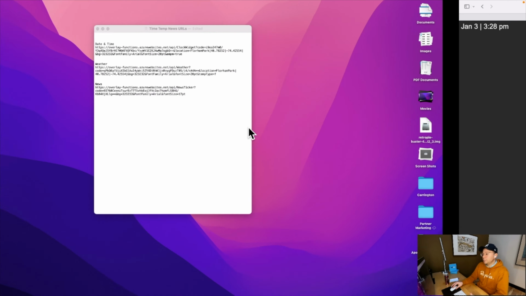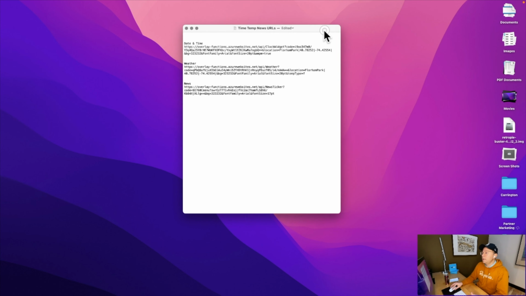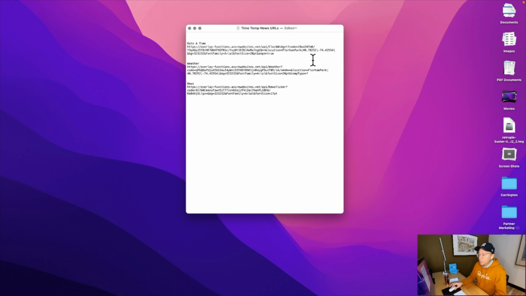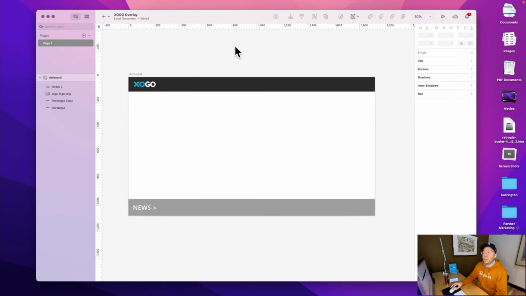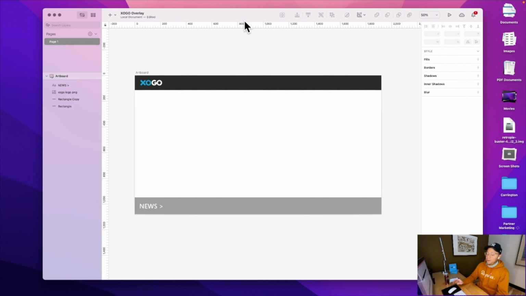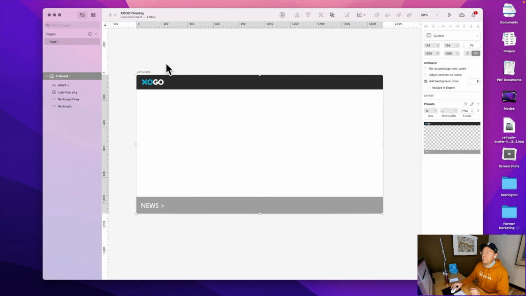So first of all, I'm going to jump back into my Mac. Now you don't need to use an Apple device. I'm a marketing person, so I tend to do all my design work on a Mac. I'm going to open up my favorite graphic design application, which is called Sketch. You also could use anything from Canva, Pixelmator, Photoshop, Illustrator. You can create an overlay graphic in pretty much anything nowadays.